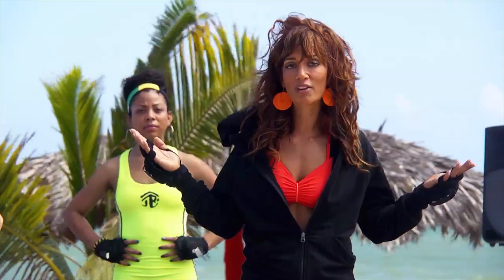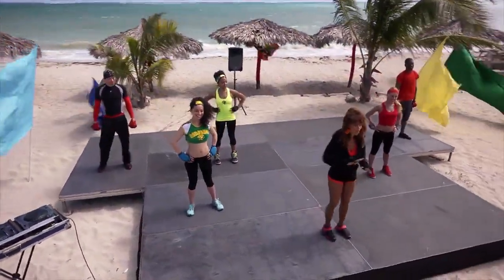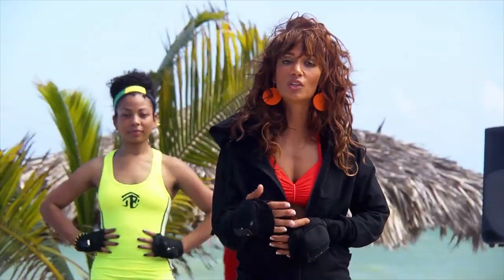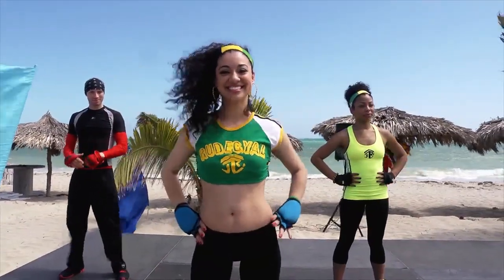I myself am not a trained dancer, but I have these beautiful people behind me. They're going to be doing all the moves the way they're supposed to be done. What I do need you to do is really pay attention to the level that you're at. If you're a beginner, you're going to follow my green. If you are intermediate, you can follow my yellow. And if you're more advanced, you can follow my red.